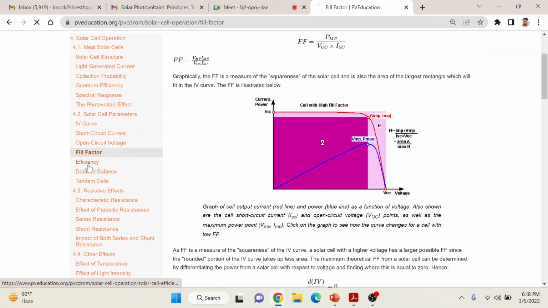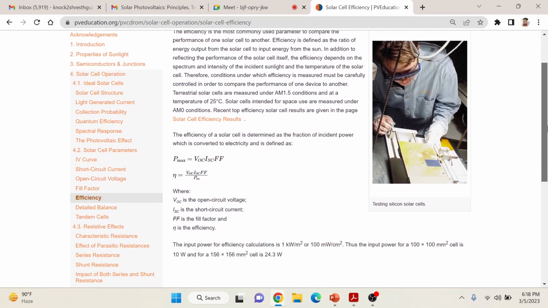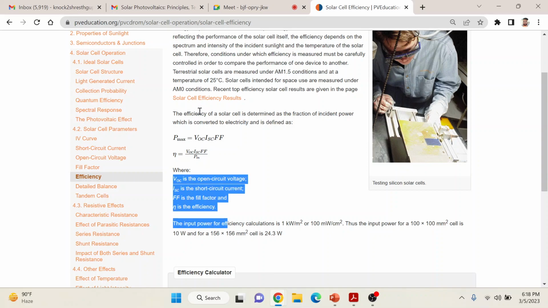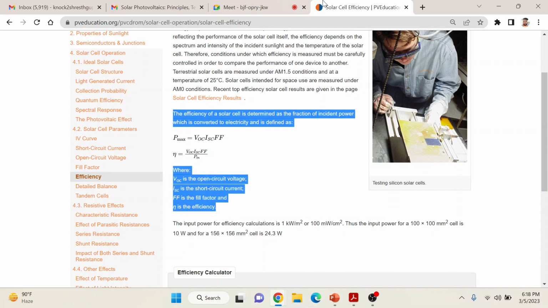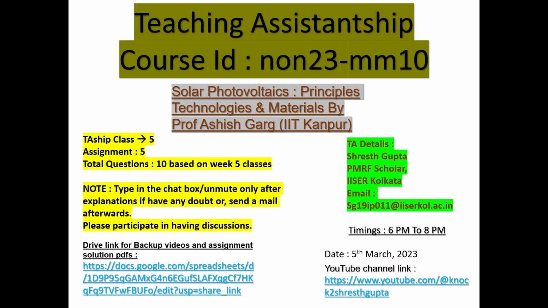And then comes the concept of efficiency, which is generally represented as eta. The formula of efficiency is equal to open circuit voltage cross short circuit current cross fill factor over PIN. So you can see these are the terms. What I have talked about till now is the general convention of a solar cell, how these light generation carriers take place, how these photons flow through the circuit, and the general structure of a solar cell and the basic terms that we should know.